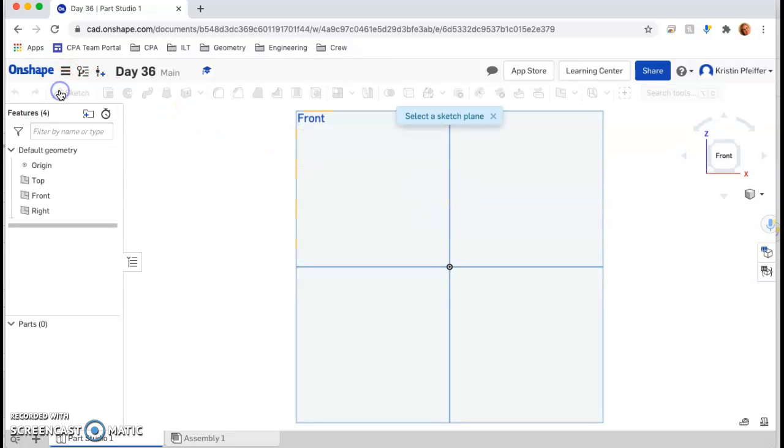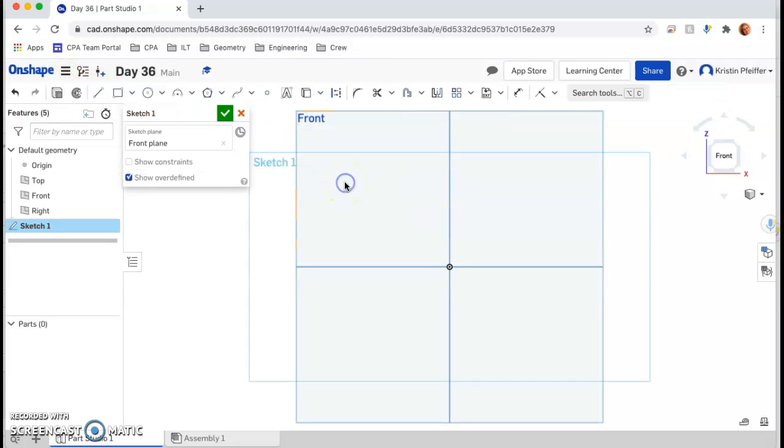So I'm going to first come over to sketch. I'm going to choose my plane, and then I'm going to choose line. And I'm just going to draw my initials in a continuous line. So I'm going to come up, come here, come down. And then if I want it to be the same, I can bring my mouse over here and see how it lines up like that. And then when it highlights yellow like that, it's kind of telling me that it's pretty close to what you had, I believe.